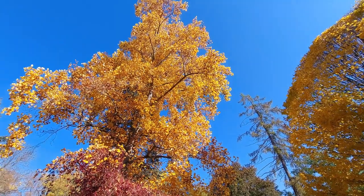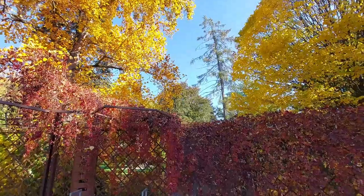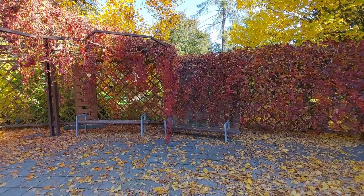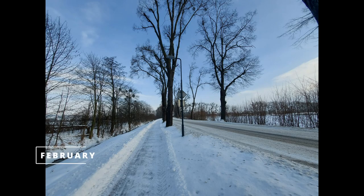There aren't many natural processes as strikingly beautiful and easily observable as leaves changing color in fall. Whether you live surrounded by deciduous forests or there are just a few scattered trees growing in your city, you've probably witnessed the beautiful color display that most trees put on when transitioning from summer to winter. Also striking is the fact that all the leaves on most of these trees are shed at once, leaving the tree bare over winter. When a tree does this, we call it deciduous.